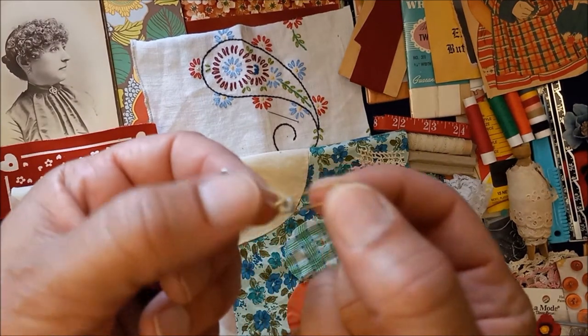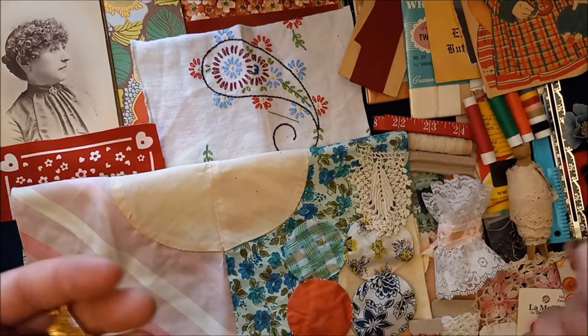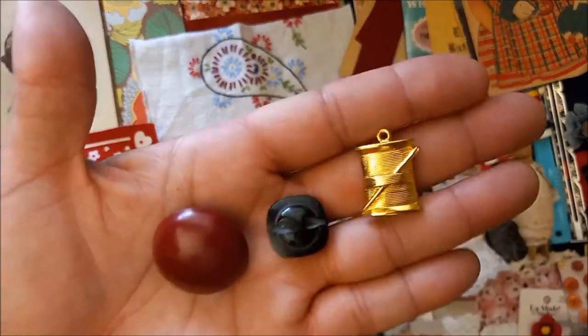Here's just two loose pins, because again, I like to mock these tins, sort of set them up as if they are found, right? And they were in a seamstress's room.